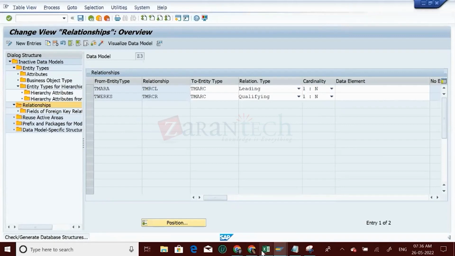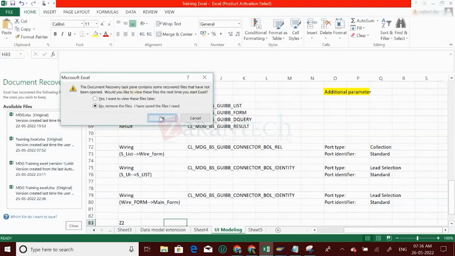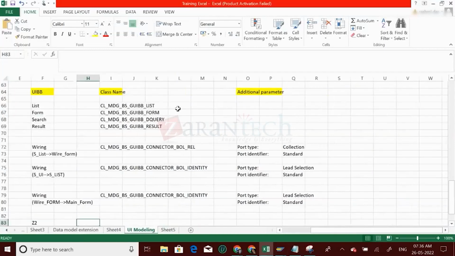Before it gets activated, let me show you this Excel. The UIBB, whatever we are creating in MDG: if we go with the general FPM process, it would be tough for us to create, because we have to do lots of coding. I told you how FPM screens are created through coding, right? It is not a freestyle UIBB. Particular areas, particular things will be coming. So like this, it has been designed. But in FPM, it is not the case, right?